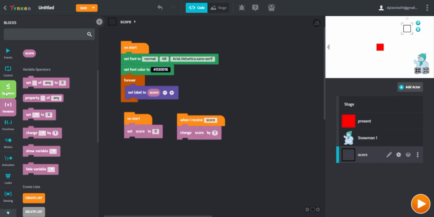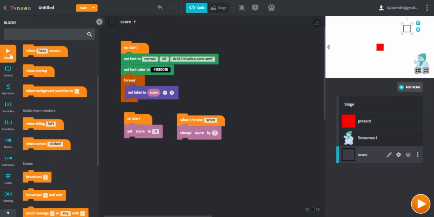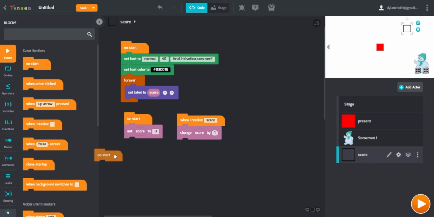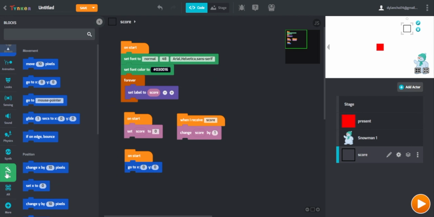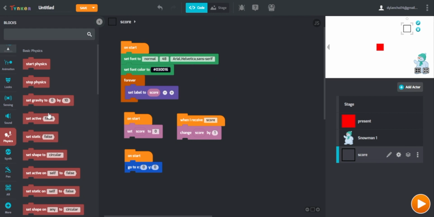Same with the snowman, we're going to want it to make sure that it goes to a certain spot. So drag out another on start block, and then go to motion, and drag out this go to block, and then physics as well, and grab those same set active and set static blocks.